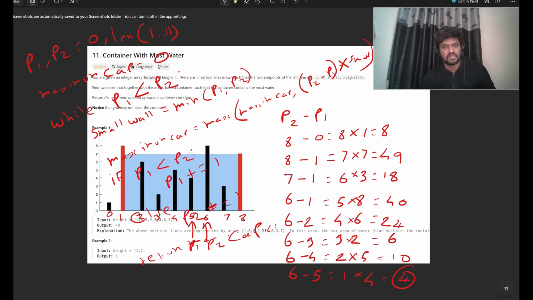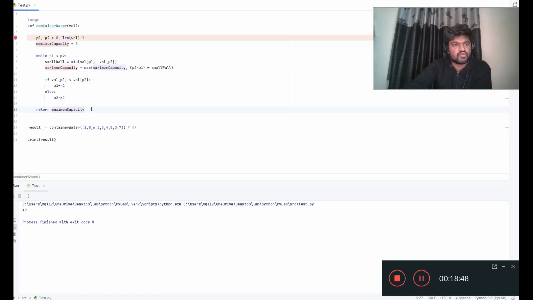Actually, we'll write it on PyCharm and check whether it is working or not, and finally we will verify it on LeetCode. I have coded this problem. We'll look into this one by one. Each line will be debugged and we'll find what's happening behind, how it is storing the values and how it moves the pointer.